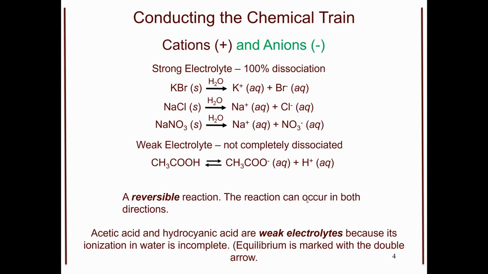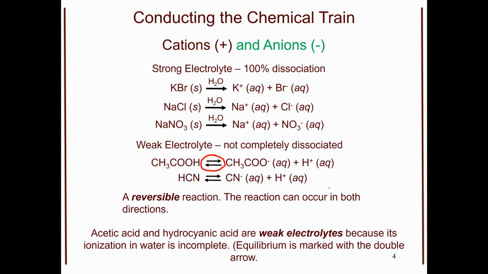As you can see here with this acetic acid, you will notice that it will dissociate into the acetate anion and an H+, but as you can now see here, there is a double-headed arrow. This means that our products can go back and form the reactants due to their electronic instability. The acetate ion isn't all that stable in solution and would prefer to go back to the acid form.